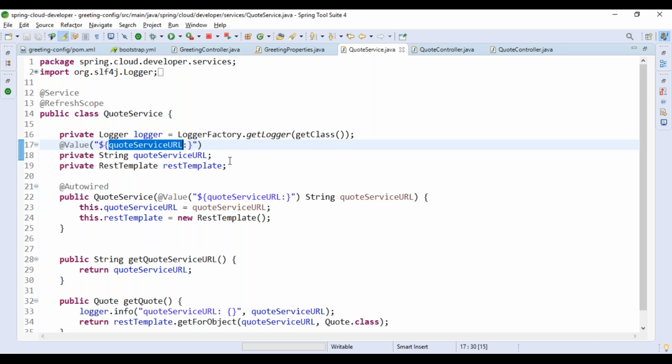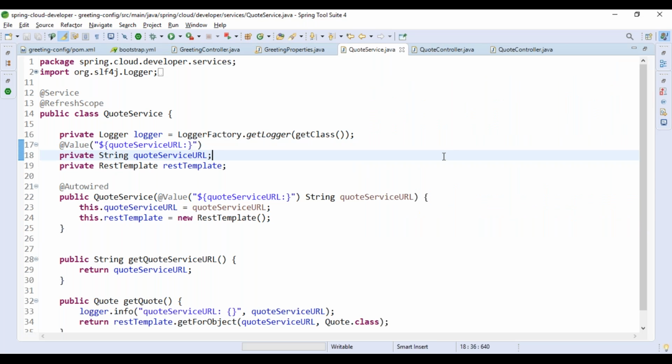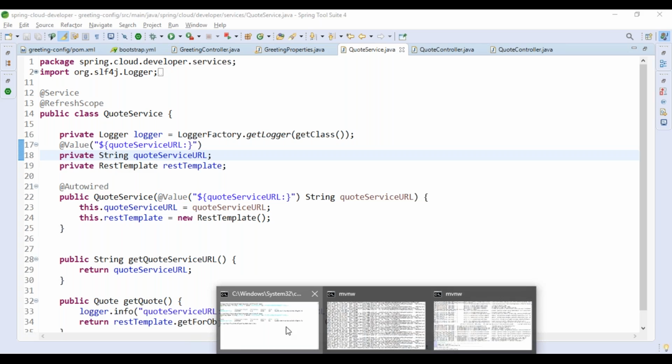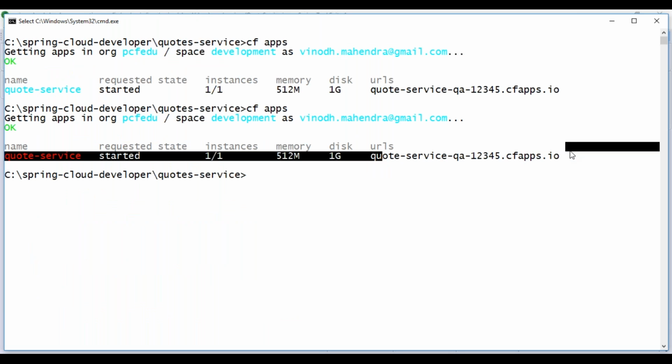Now, let's stop this server for now. And what I would like to do here is let me look at your CF apps. It is the QA URL.